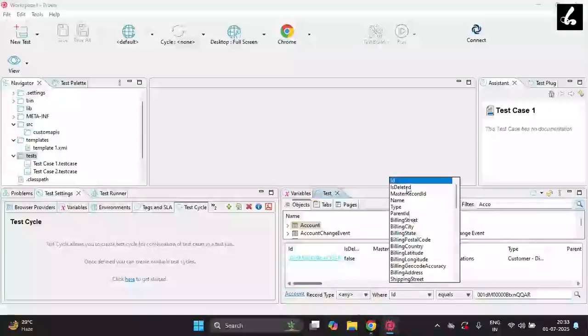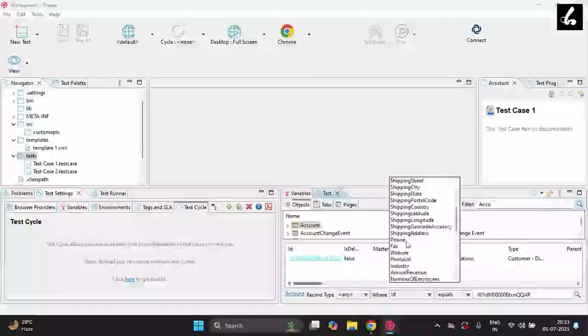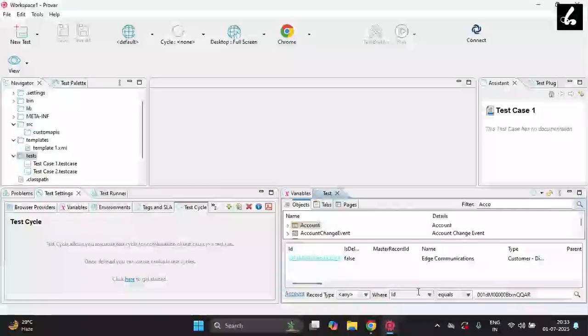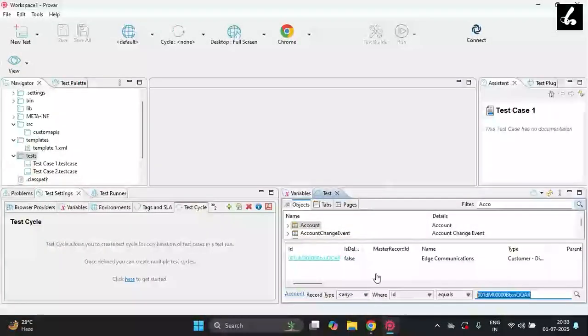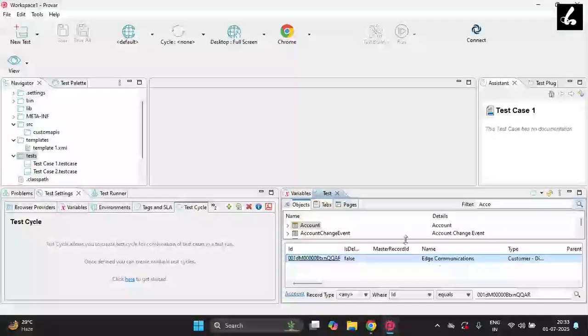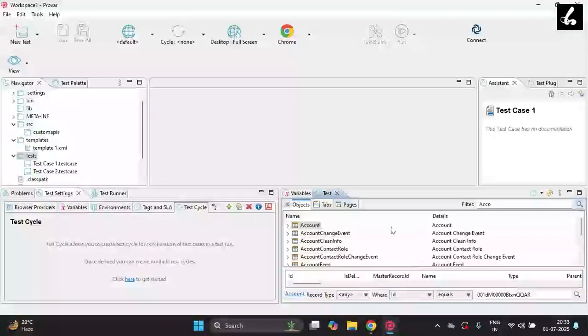Or suppose there is some phone number present and you put that phone number, whatever matches those details comes here. As here I have given the ID, and maybe you know that for one record one ID is given, that's why one record came. So we can use this sometimes.